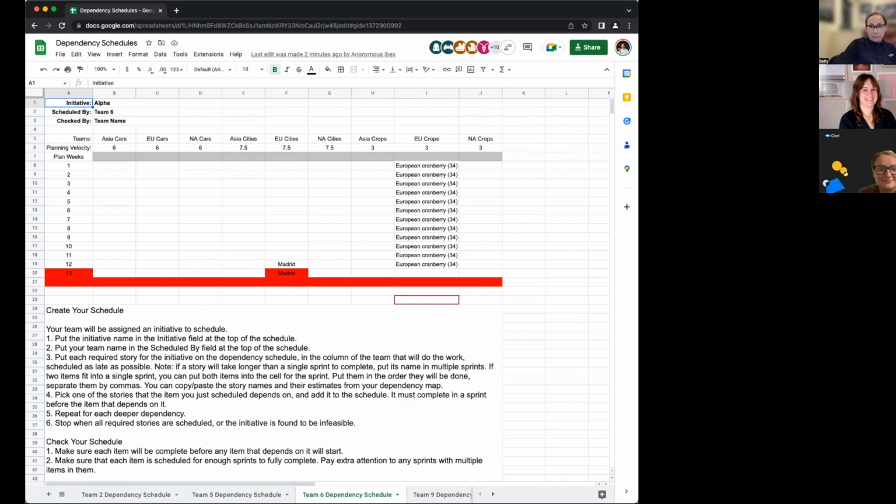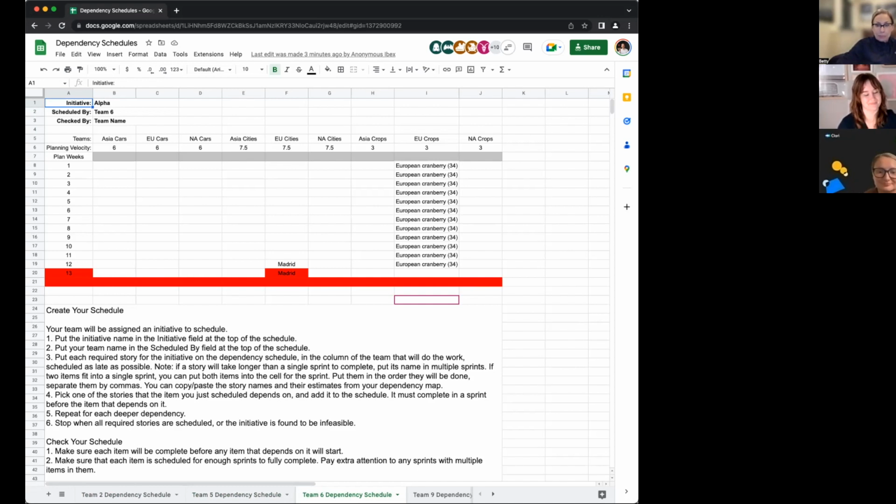So we use this tool to make it apparent that our feature cannot be completed as planned because of the dependencies, with the European cranberry feature worked on by the EU Crops team with a small capacity of only 3 points per week. It will take the entire 12 weeks of doing the job.